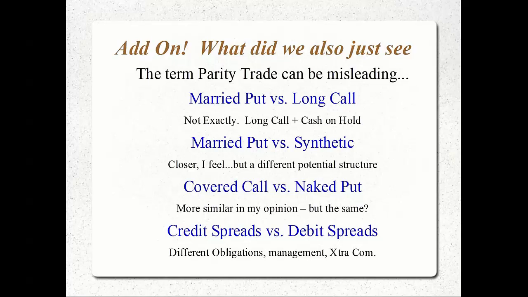trade to either use less margin, to have lower risk, or, in the case of the debit and credit spreads or covered call and naked puts, just have potentially a different outcome depending on where the stock is, but almost the same monetary profit, percentage profit as well. But you change something with the rights and obligations of the options, so even though the risk graph looks the same, you may be obligated to do something different in that parity trade by trying to get to a lower leverage and a lower cost.